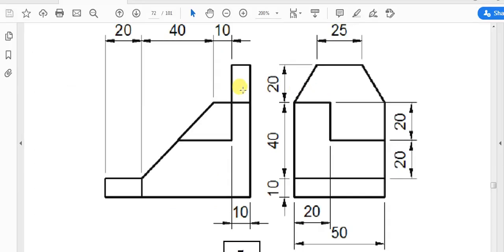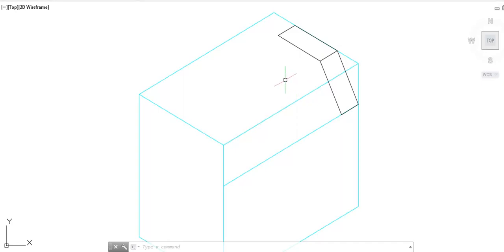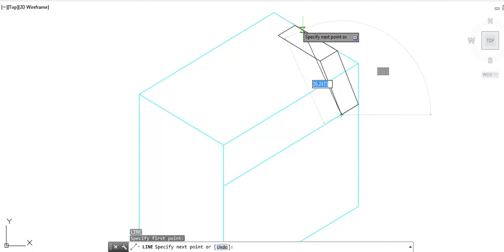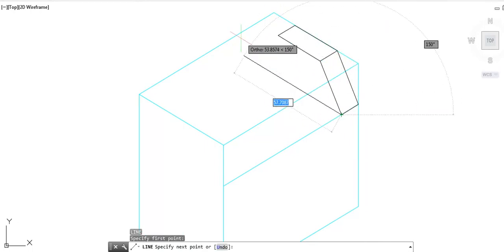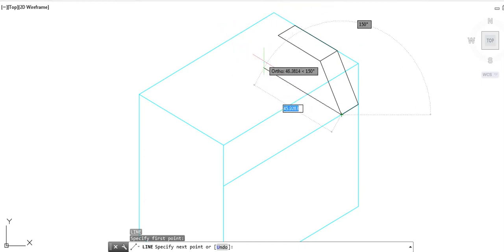But we can see the slant surfaces are present at both the ends, and both are at a depth of 20. So for that I will draw a line starting from this point, parallel with this particular line, which is of 50 length. We know that the total width is 50, so I will draw this line only of 50.